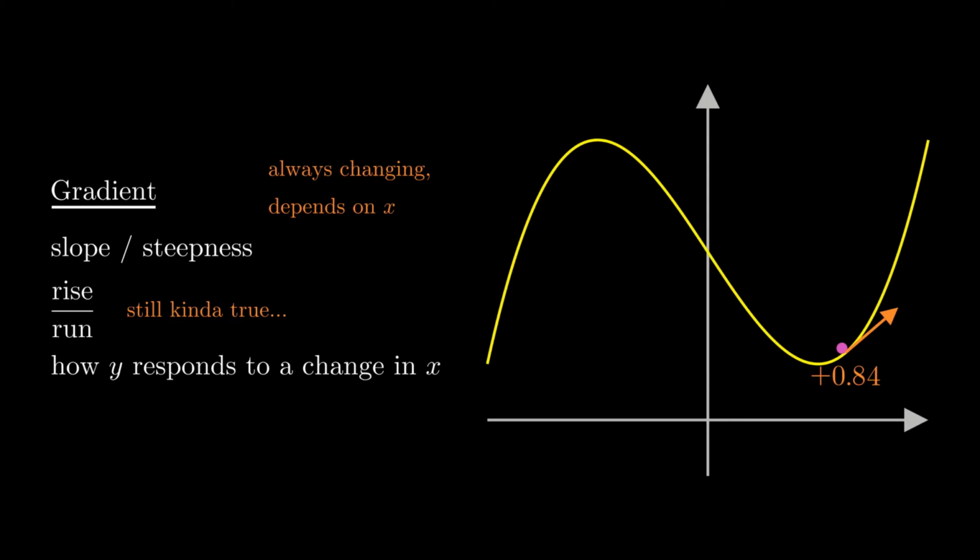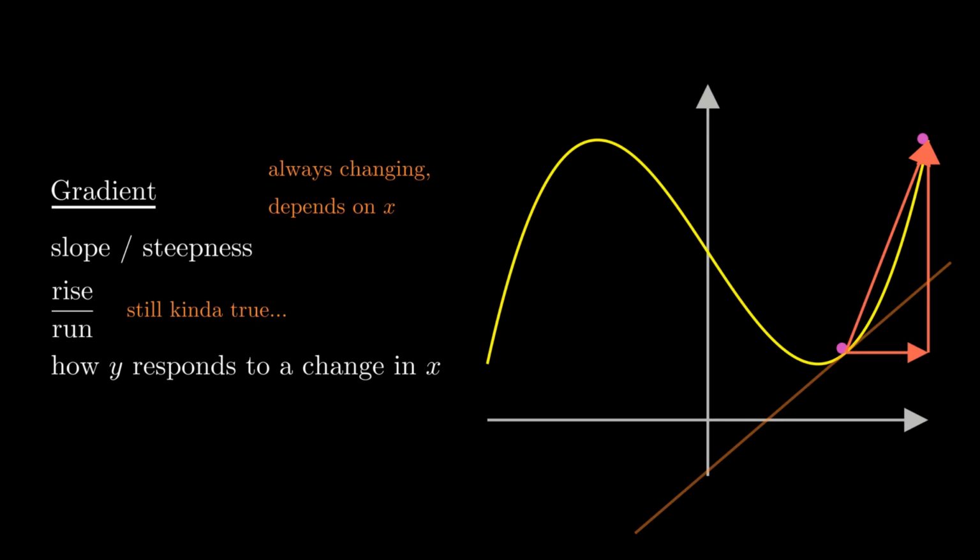We'll illustrate this by pushing a copy of our roller coaster up to another point here to the end, and we'll think about measuring the rise and the run between these two points. If we were going to simply divide rise by run as if it were a straight line, we would naturally have calculated the gradient of this red diagonal here. But I hope you can see that's not really that close at all to the gradient we're after, because we're after the gradient of the orange tangent line here, remember? Like that sort of steepness there. And so that's kind of wrong, because our change in gradient has affected our calculation.